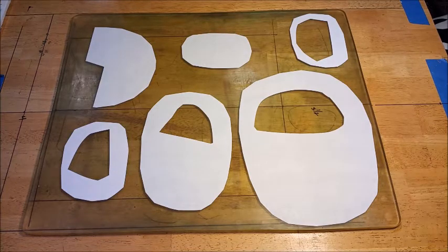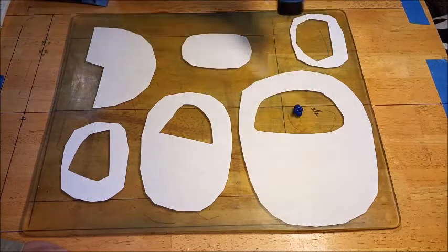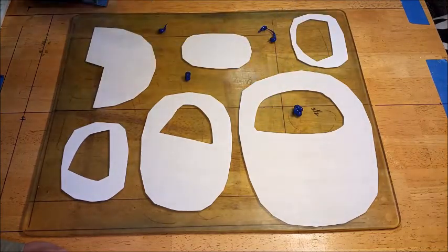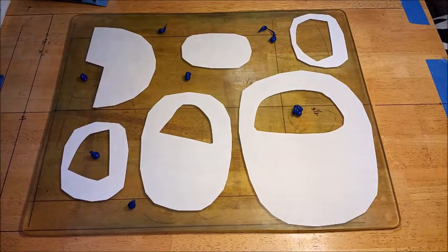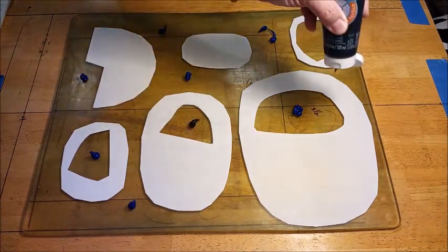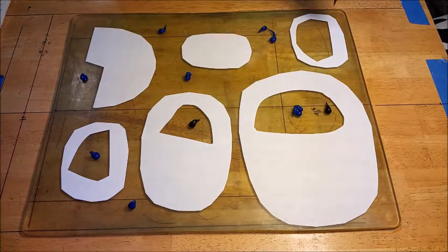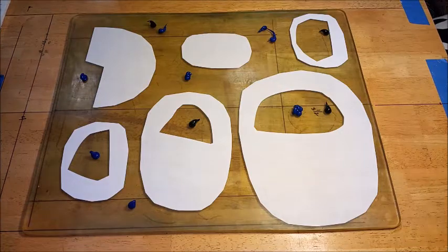So for this particular print, I'm going to use a combination of phthalo blue and a little bit of black. Okay, that's it.